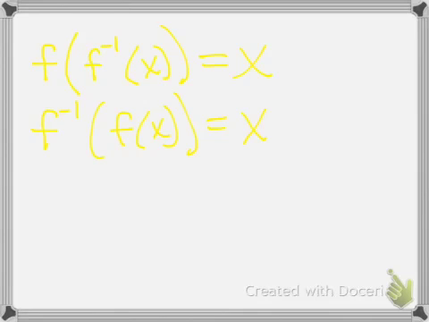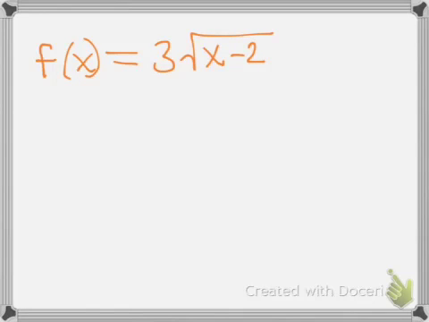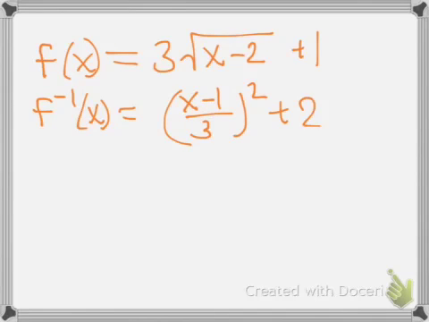So let's run through how this works really quickly, and see if we can get a better understanding of how this works. If I'm going to take f of f inverse, I should probably have what those functions are in front of me. So let's make sure f of x is equal to the function we started with, 3 root quantity x minus 2, plus 1. And then f inverse was x minus 1 over 3 quantity squared plus 2. It was like this. So how am I going to show this relationship?